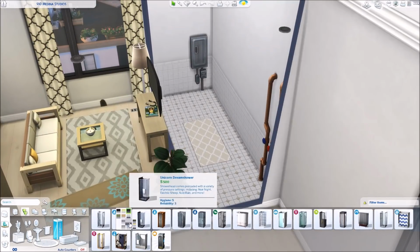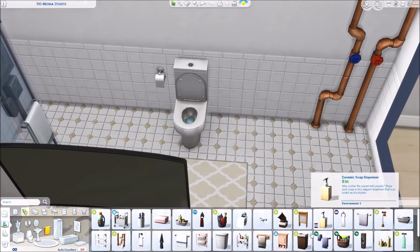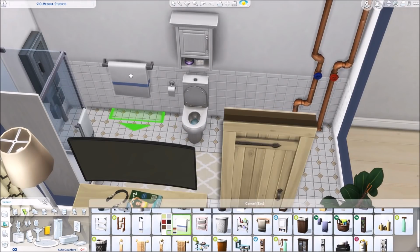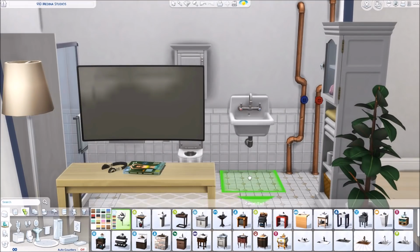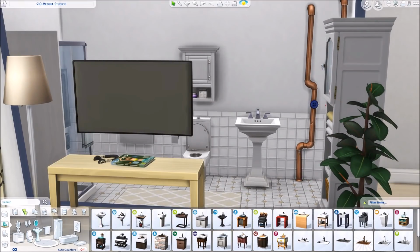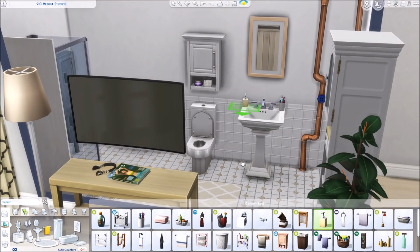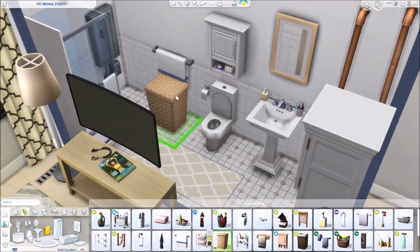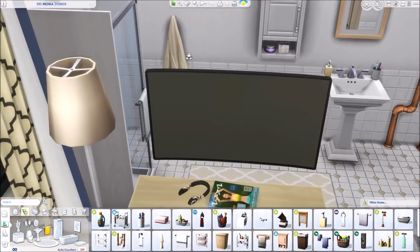There is a computer desk in the bedroom too, by the way. So I chose to go with the laptop because I felt like that was a little bit more minimal than using like a large desktop or even some of the more sleeker looking desktops that we have in games. So I went with that, and I used the one that came with the latest patch. So I used a lot of stuff from the latest patch, which you will see just as random decorations.